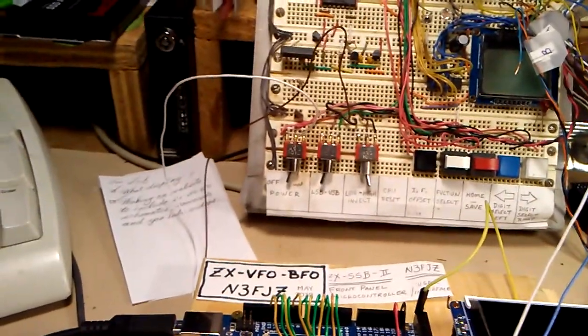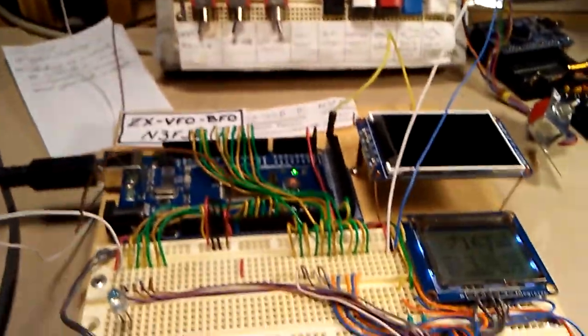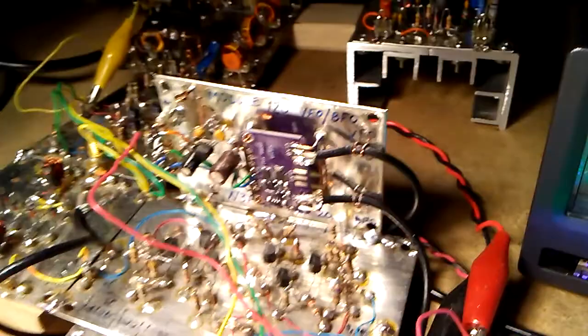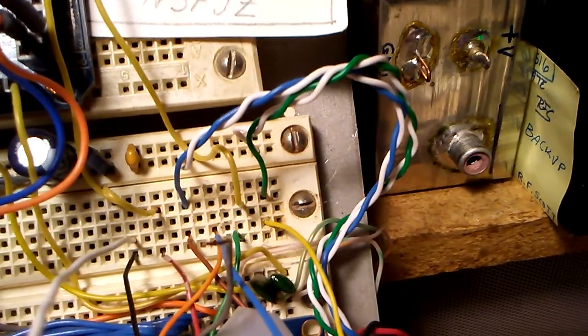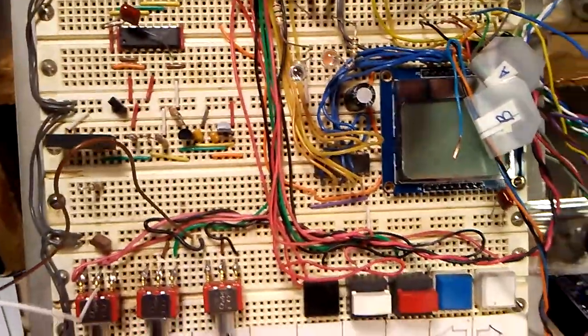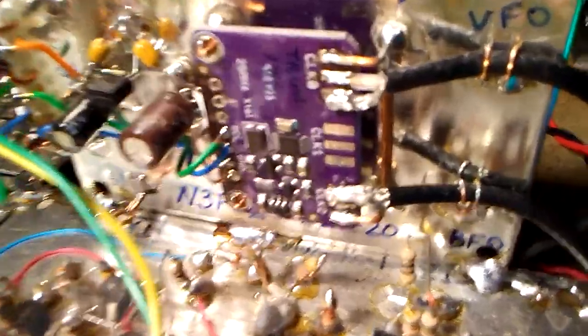By the way, I've always had questions about how long the I2C bus can be from the Arduino over to the SI5351. If you look at this here, the two twisted pair, the green and white and blue and white, are the I2C data and clock lines going from the Arduino side of the project. That's about an 18-inch run over those two twisted pair. They end up on the SI5351 module here.